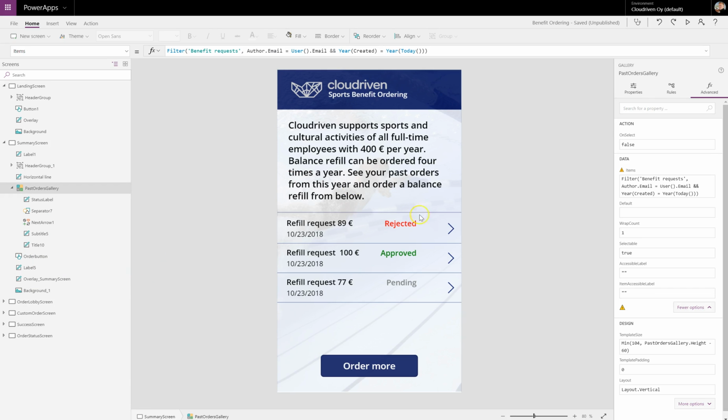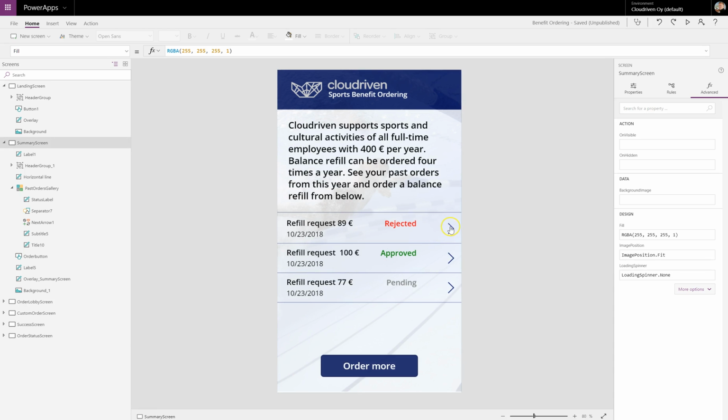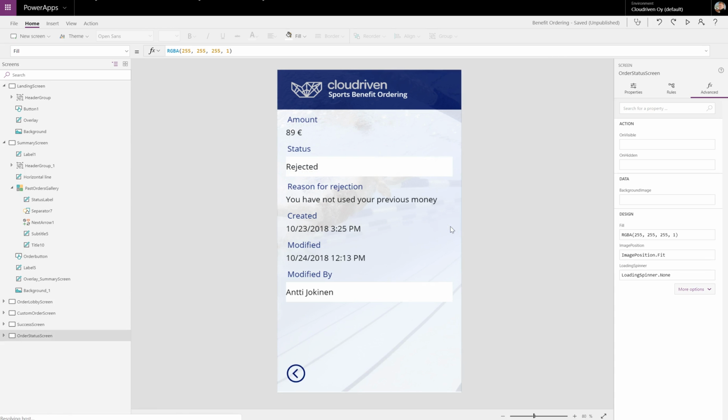But the purpose of this screen is to show the current status, and user can then click on the previous requests to see more details of the status. So this was approved, so there's nothing interesting there, but the first request was actually rejected, and we can see here that the reason for rejection was that I have not used my previous loaded balance.